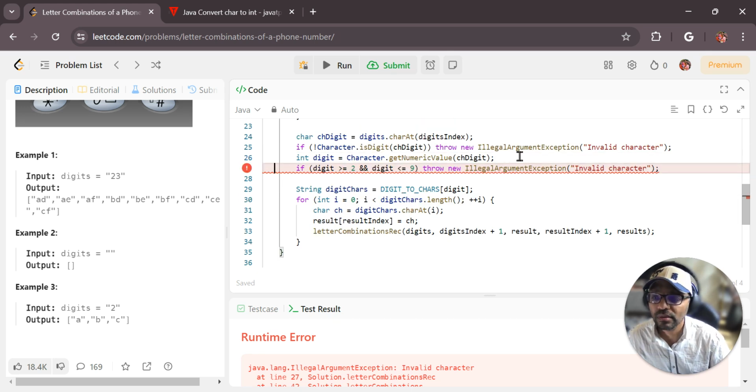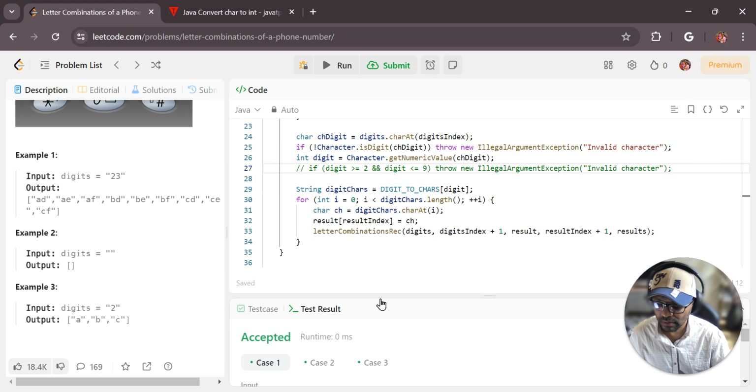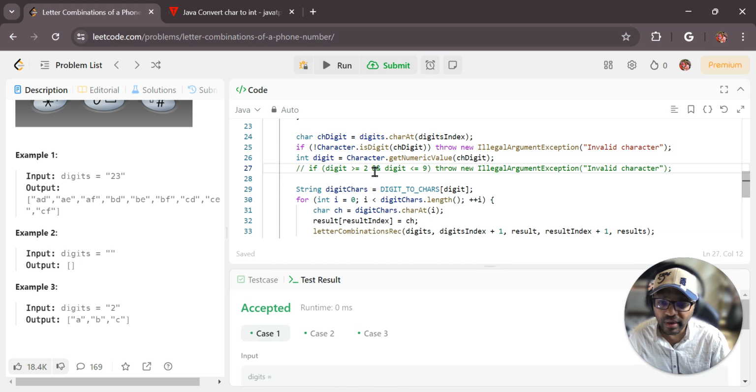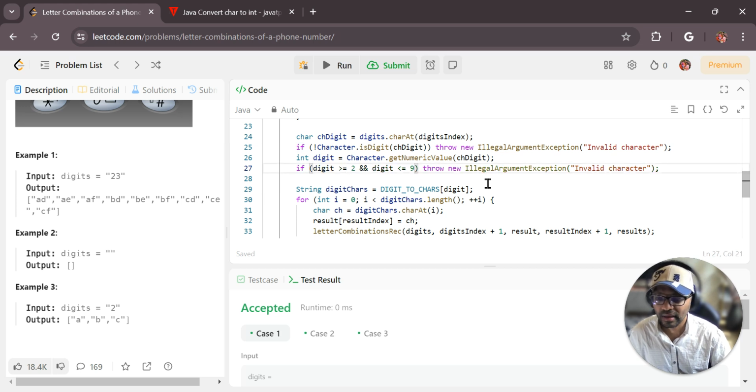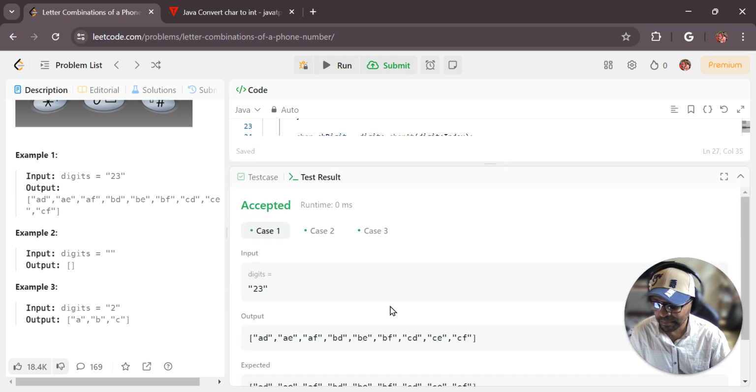Let me comment it out and see what happens, because let's see. If it is not, it will give us an error of looking up into that static array, but it looks like okay. Oh, wait. Digit is greater or equal to, oh, if not, so yeah. That was really silly. Yeah, this can happen if it is less than 2 or greater than 9, then we want to throw. A lot of you watching are probably like, what is this guy doing? But anyway, we figured it out. Okay, there you go. I think it's accepted.